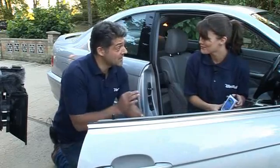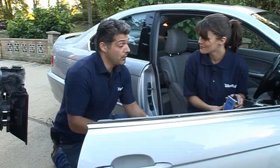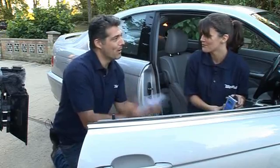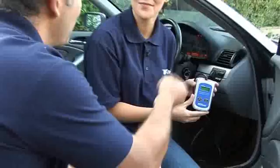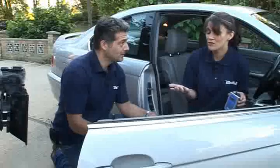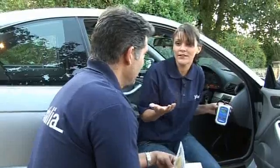That is going to save you money. And not only that — if you're somebody who can work on a motor and does a bit at home, everything's so computer driven nowadays that you don't know the fault. But if you're able to use this, find out the fault, and think 'I can sort that out,' you can tackle it yourself and save yourself money. It's also great for people in the motor trade.